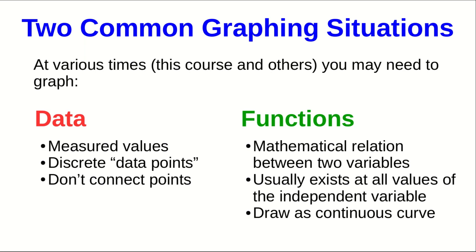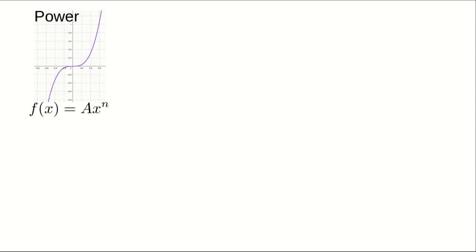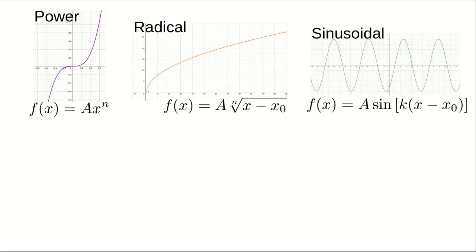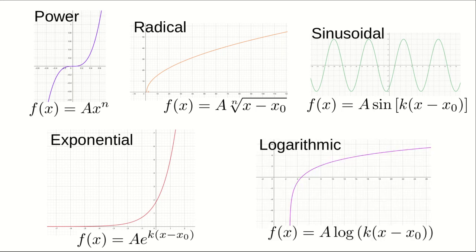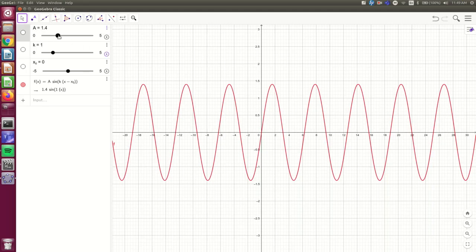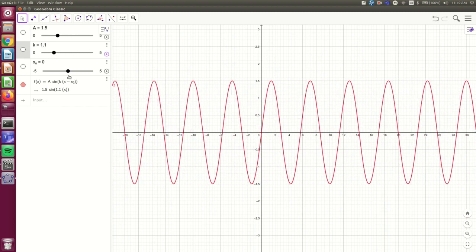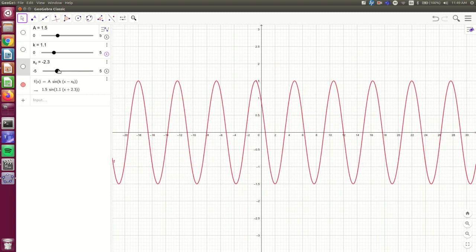It's because knowing how to graph by hand involves understanding the functions that you're graphing, and you really need to understand a variety of functions. So for example, you should have a relatively good idea of how a power function behaves, how radical functions behave, how sinusoids behave, exponentials and logarithmics, so that you should be able to quickly graph them by hand. And I don't mean generate a table of values and then plot them. I mean understand the patterns of the function, understand what the different parameters do so that you can see how, as you change the values of the parameter, the function changes shape.